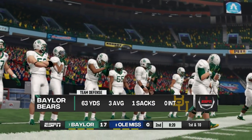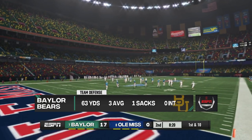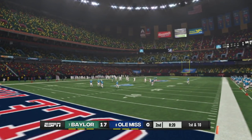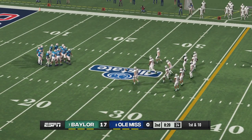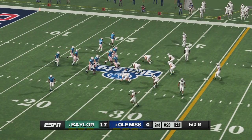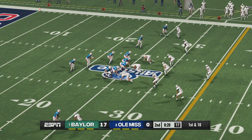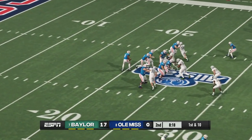Brad, as good as this defense has looked, I'm not necessarily surprised by this shutout. I mean, you and I were there on Wednesday watching this team practice, and when this first-team defense goes against their own first-team offense in a practice, sometimes it's actually better than the game itself. So they've prepared themselves very well to have this kind of game.